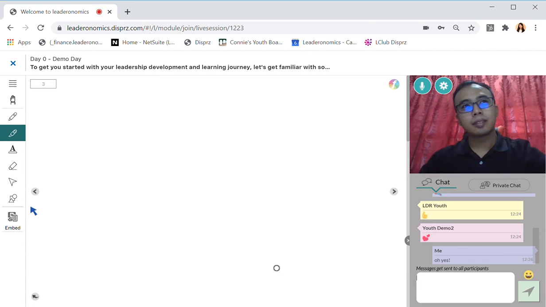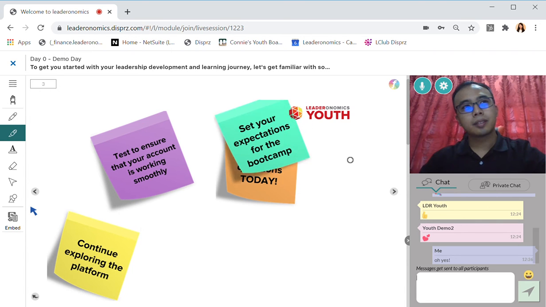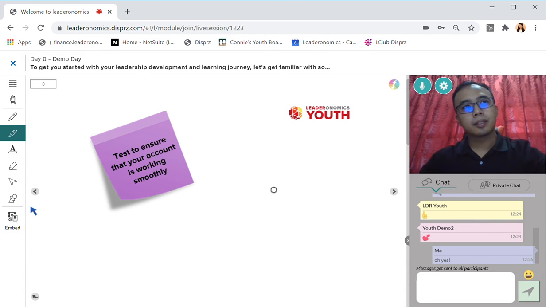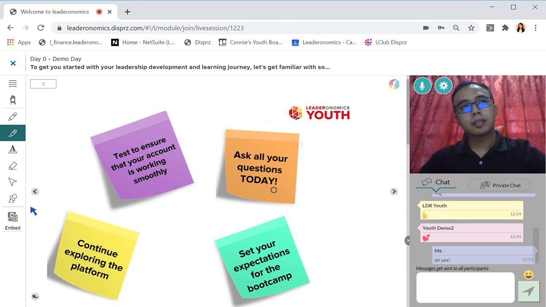It doesn't have to be a very static learning session. It's something that moves. So this is what we will cover today, for example, when we do a demo day, which we are going through right now, where we will guide them on what they should be expecting, what commitment we will require, and what functions they can use here on the left taskbar. Darren will quickly show us the next slide that we have.